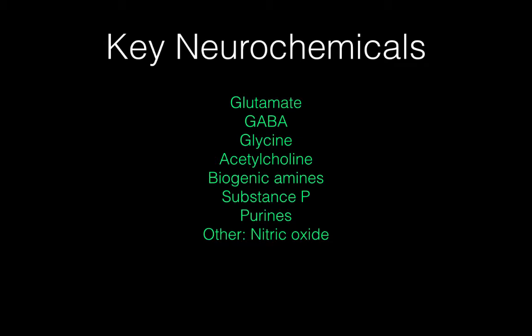Purines, especially ATP, are important for promoting wakefulness. How does it do that? How does it bind to receptors, and what receptors does it bind to that actually have physiological actions in the central nervous system? And lastly, that other category: how is nitric oxide, a gas, even considered a neurotransmitter? And can you make the debate that perhaps it's not a neurotransmitter, but simply a second messenger?